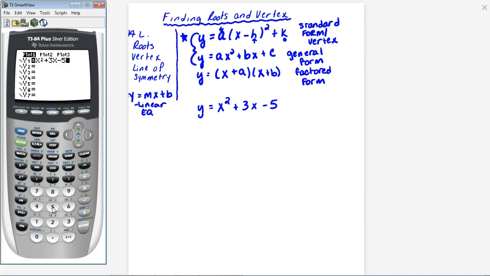And you guys know me. Oh, actually, I have something we're going to do later in the calculator, so I'm going to go into my stat plot and turn that off really quickly. All right, you know me, I like to start off with Zoom 6 and see if anything comes up. Oh, look, a beautiful parabola in Zoom 6.